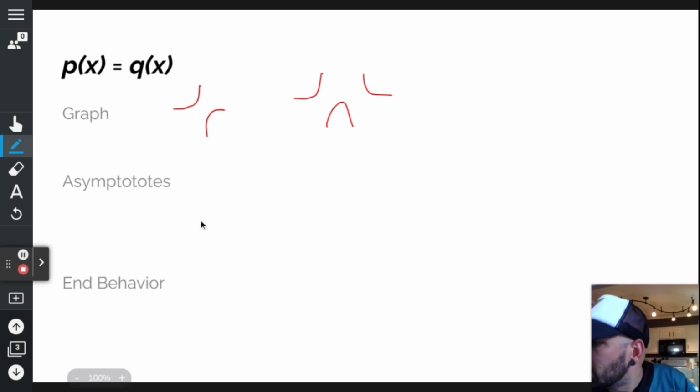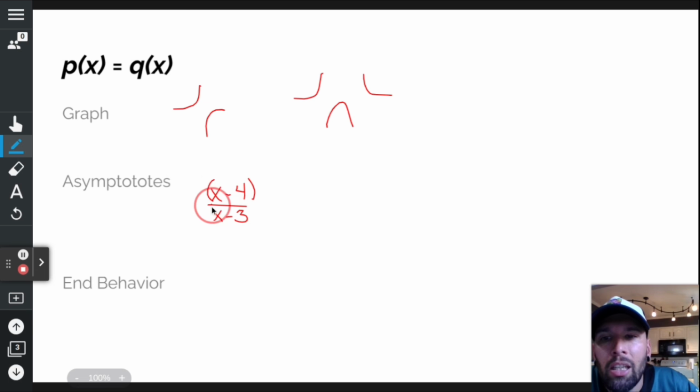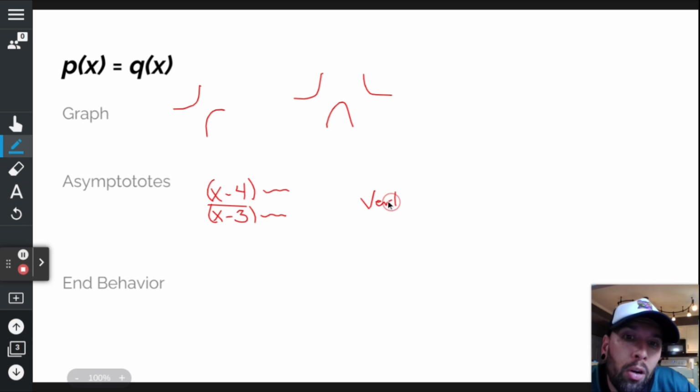The asymptotes. Again, the asymptotes exist whenever the denominator is undefined. So if I give you just a regular guy like x minus 4 over x minus 3, and that's wrapped in parentheses and you have a bunch of parentheses over here and a bunch of parentheses over here, as long as you have the degree on the top being the same as the degree on the bottom, even if that's not the case, the vertical asymptotes are going to be whatever makes the bottom 0. So in a case like this, x equals 3 is going to be a vertical asymptote.